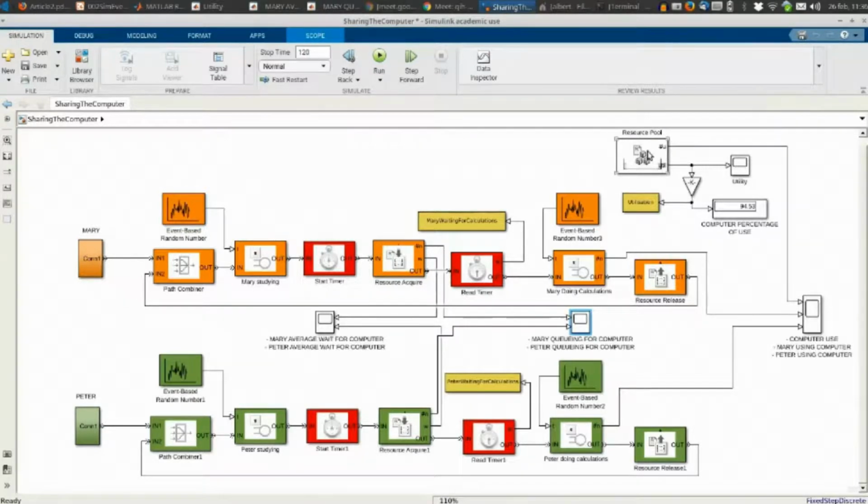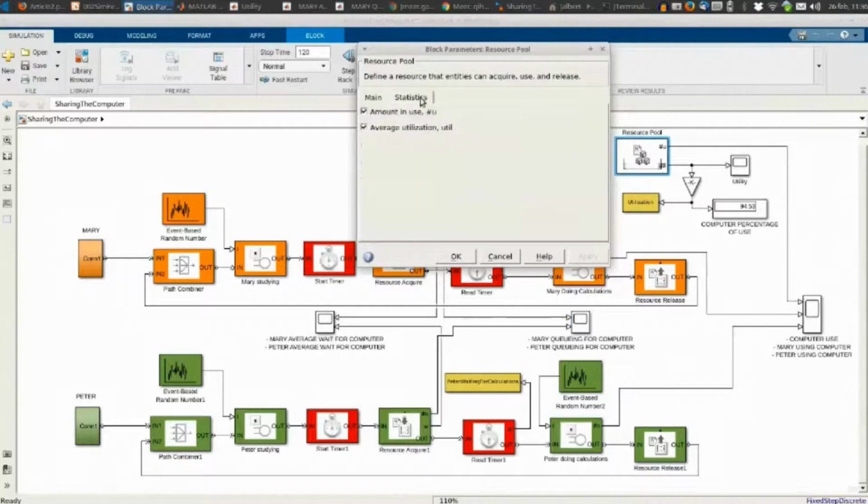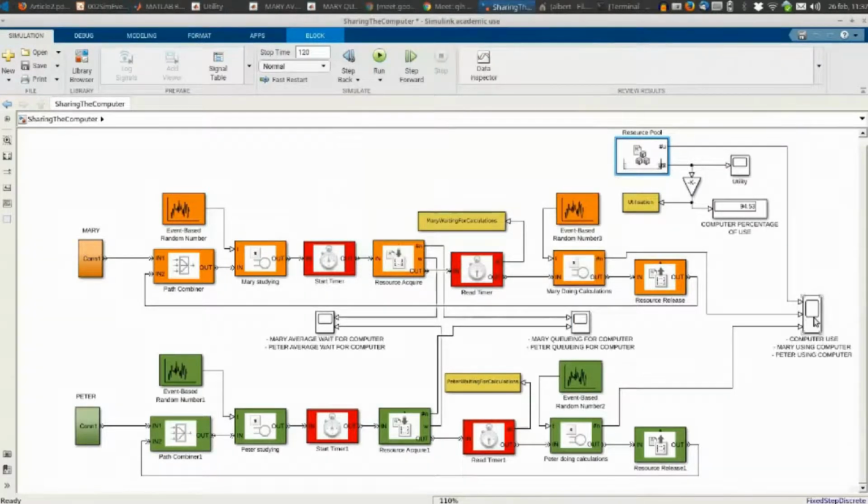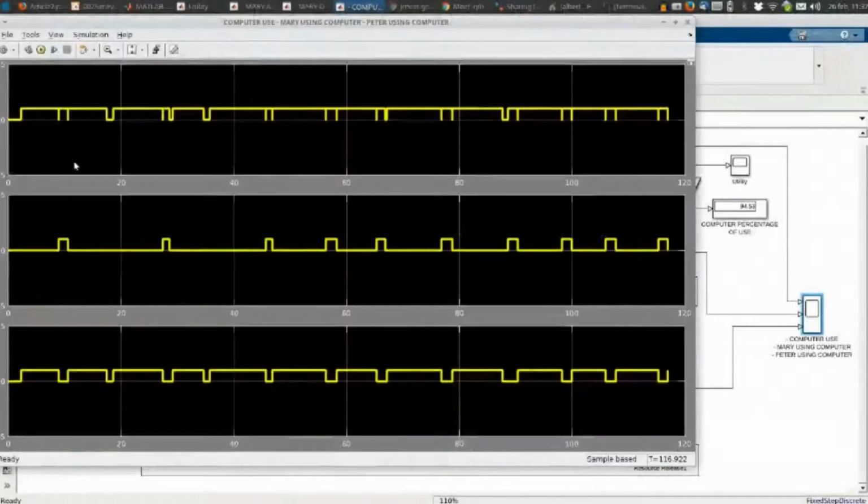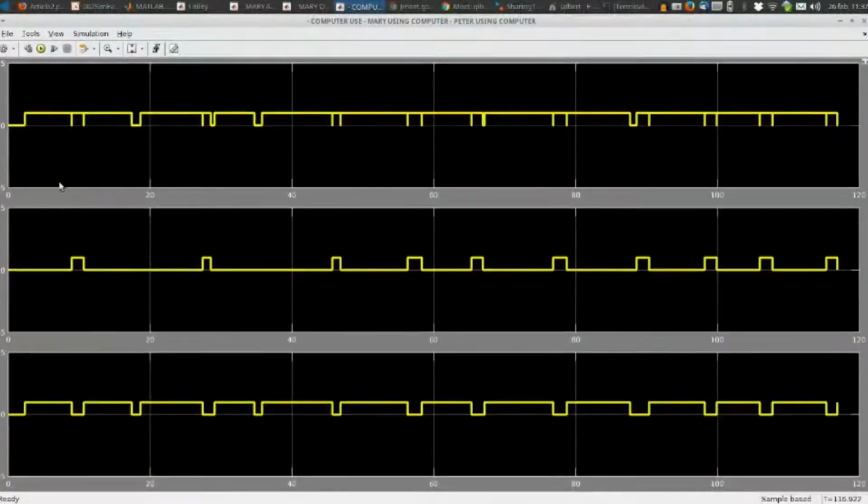As you can see here, the resource pool has two statistics: the amount in use and the average utilization. The amount in use is very important. Here is the addition for Mary and Peter.